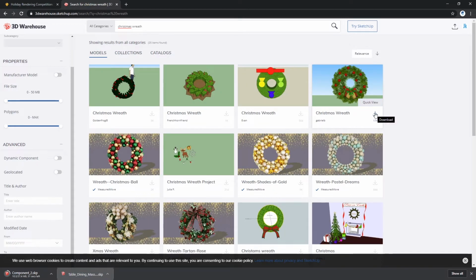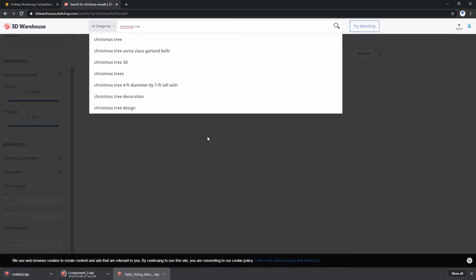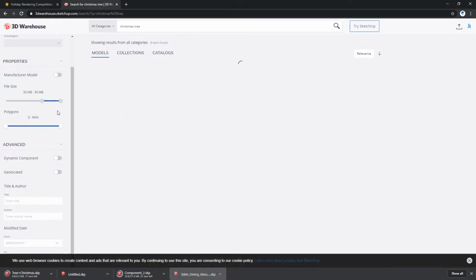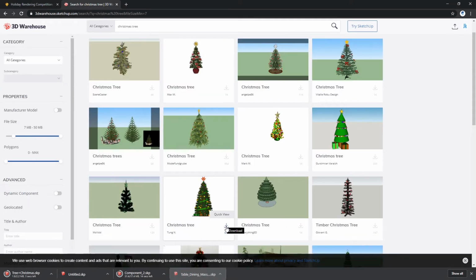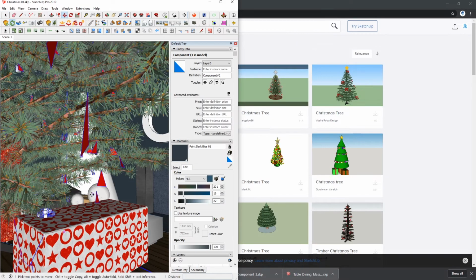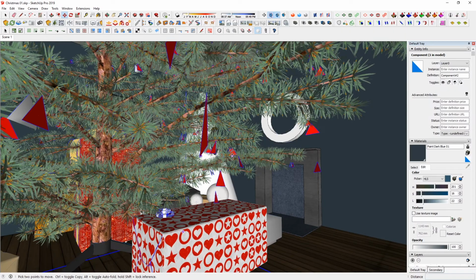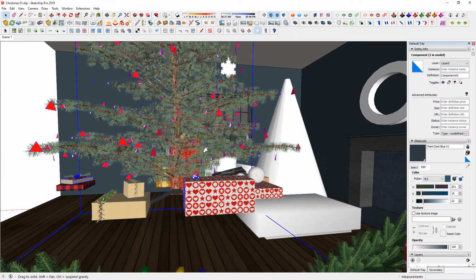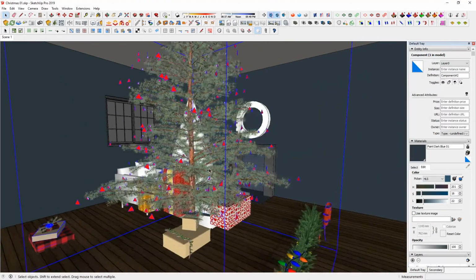Actually, that is looking quite promising. So I'm gonna download that one. And then Christmas tree, to be very specific. I'm gonna download this one and test. I want sort of a high poly item. Let me see if that is suitable. Let me download that as well. And that one too. So let me just drop that in. As these are quite big models, I'm gonna stop live updates or Enscape causes my computer to struggle. Let me just get the right Christmas tree first and then render that.